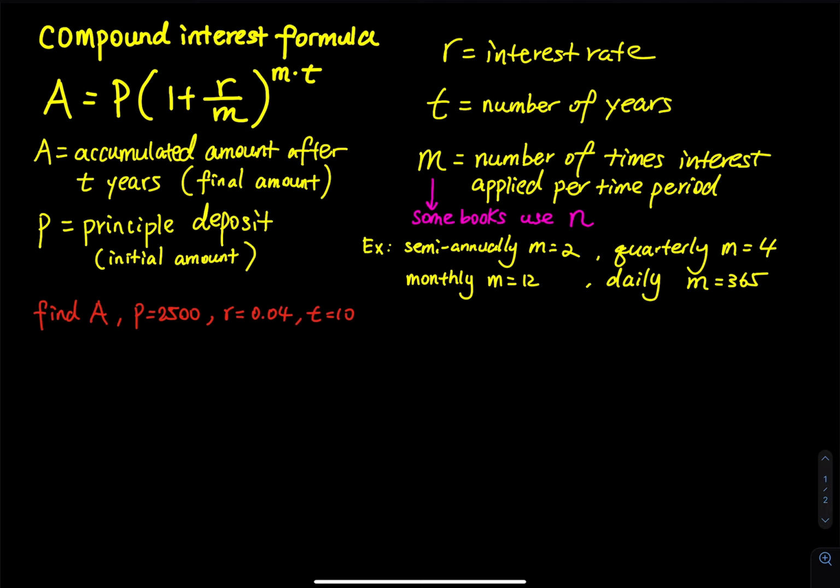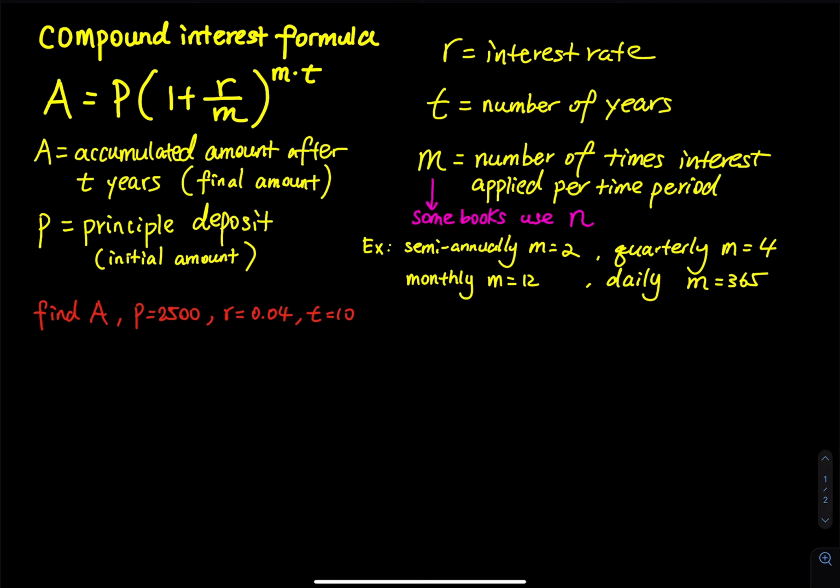You have to be careful, because some textbooks use m equals 365, and some accounting texts use m equals 360. I still remember that when I was earning my industrial engineering degree, I took a class called Financial Mathematics for Engineers. In that textbook, they don't use m, they use n, the number of compounding periods per year, and for daily, they use 360 days. So some textbooks use 365, some use 360. You have to check which number they prefer.